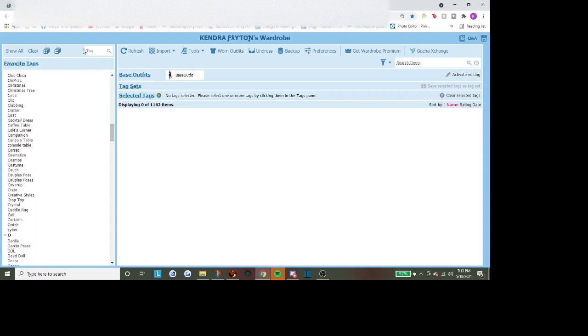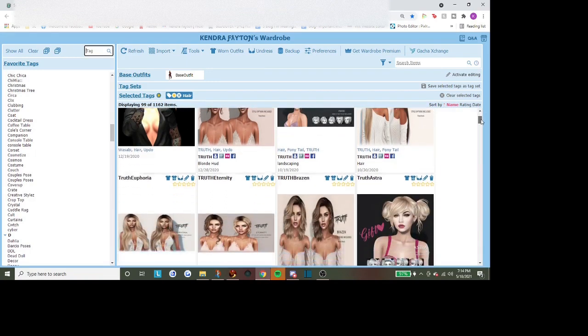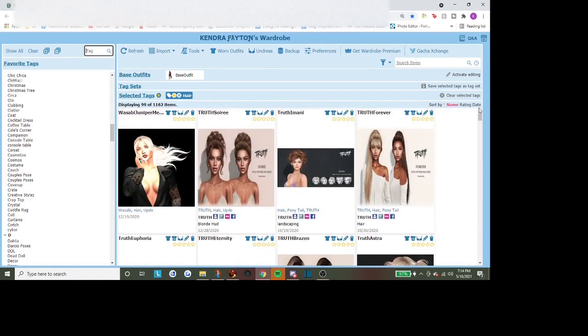There is also a search bar up here. So if you're looking for a certain tag, like I'll pick hair, you can type it into there and then it'll give you a drop down menu. This is all of anything that I have given the tag hair to will pop up on your screen. So this is what I mean about the wardrobe giving you a visual look to your inventory, because as you can see, I have put the texture ads in here, but also like here for this wasabi juniper hair, I didn't have a picture included in the folder in my inventory, so I just took a picture of myself wearing the item.